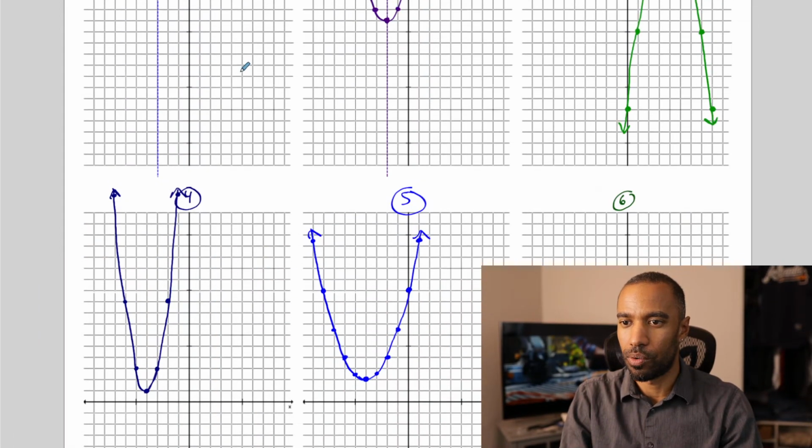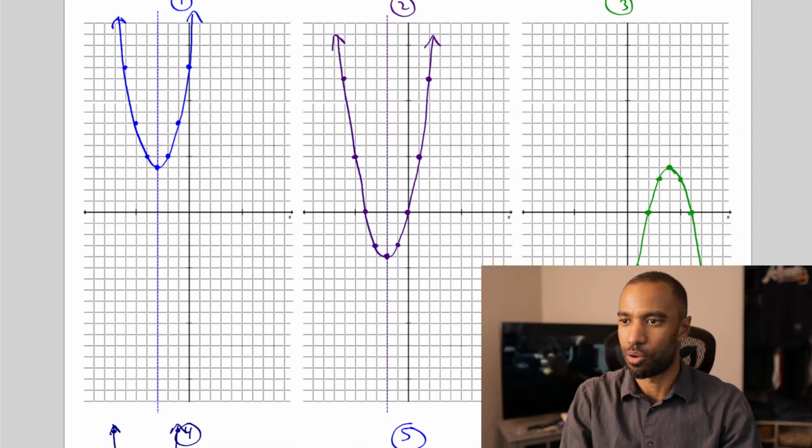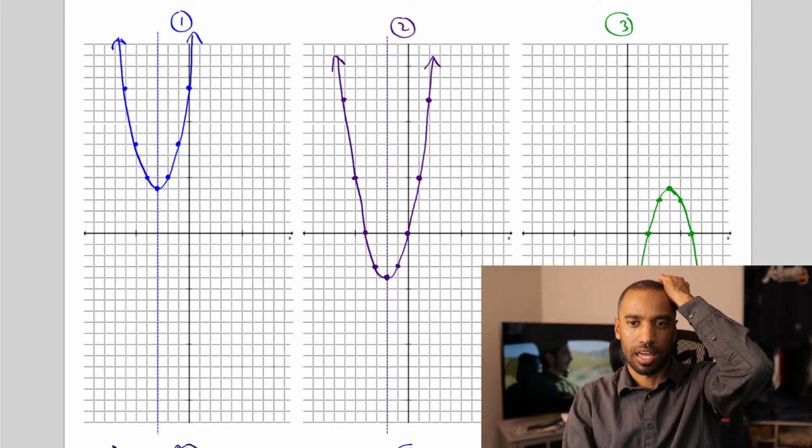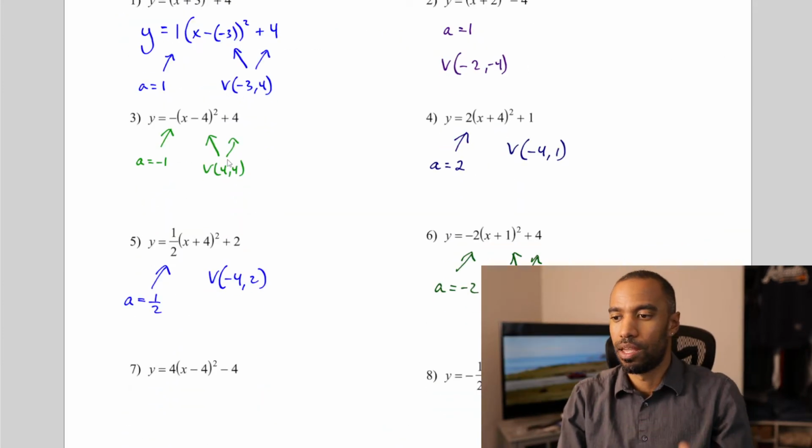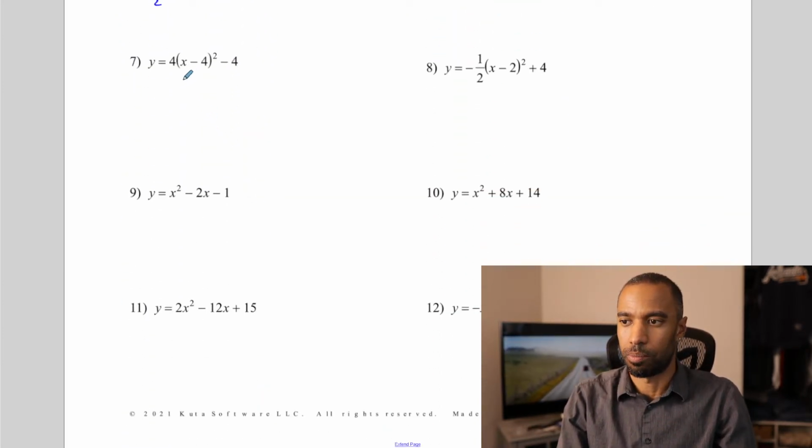Now I have 6 more to go, and again, this half will be faster, even though I'm 20 minutes in. This should end kind of... Well, I take it back. We're going to do some completing the square stuff later, so we'll see how that goes time-wise. But the graphs themselves, I think, will be a little faster.